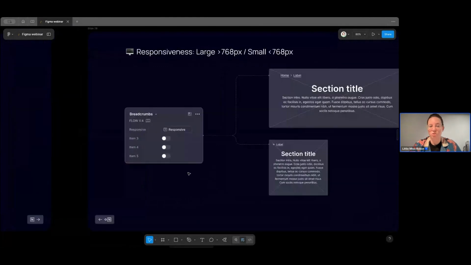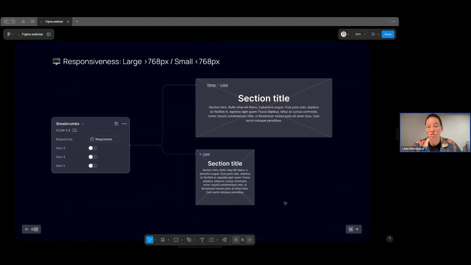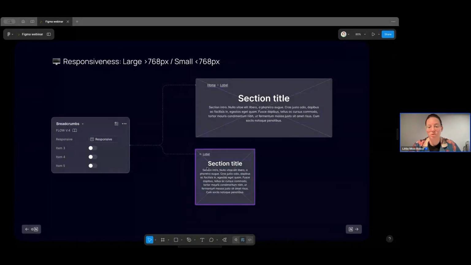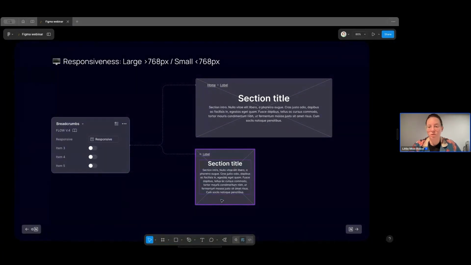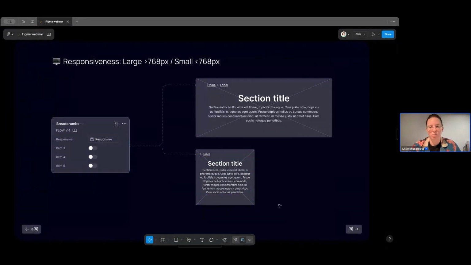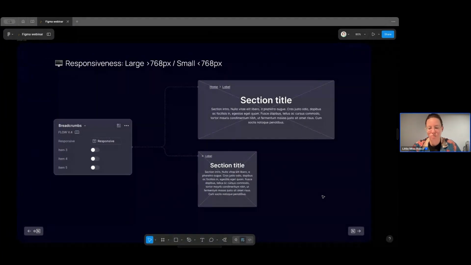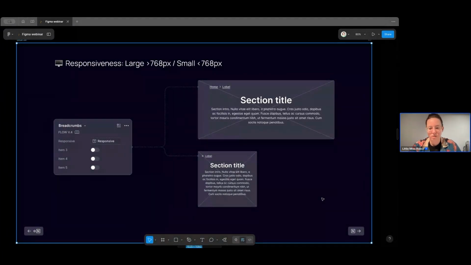So you just need your building block basically to have that same property, and then Figma will just know to change everything at once. So that's really useful if you have those small elements. Could be buttons, for example. You want them to stack instead of being next to each other. Same system you can use here. So yeah, responsiveness is quite a useful one for us.